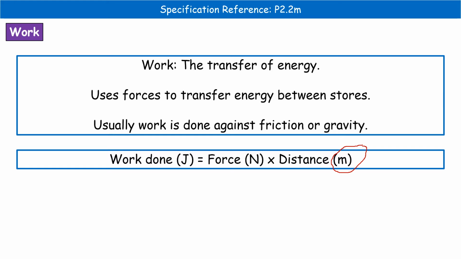Now, obviously, we can put this into a triangle, rearrange if we need to. But if you are using the triangle to rearrange, do write down your correct formula. So if, for example, we wanted to work out the force, then you can use a triangle to do the rearranging, but then write down force is work done divided by distance, because that means that you are going to get the mark for having the rearranged formula, if that is a mark that's available for that question. Without seeing the marks, given how many marks they're awarding, it's hard to know, but show all working just in case of silly errors in the exam.